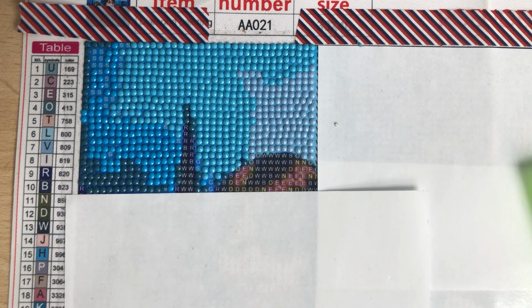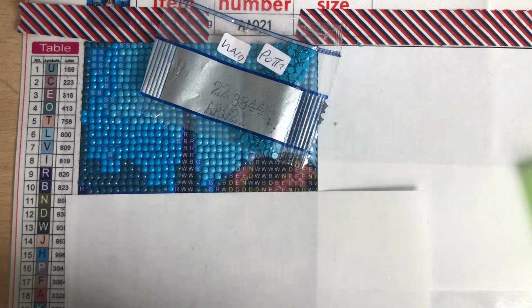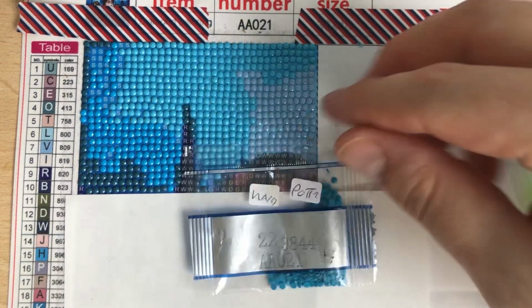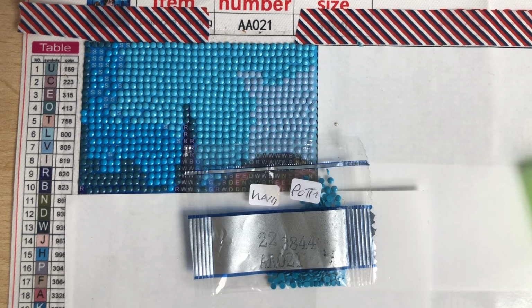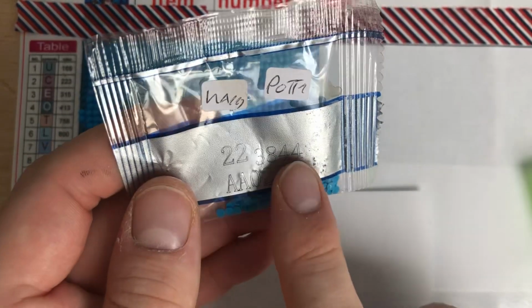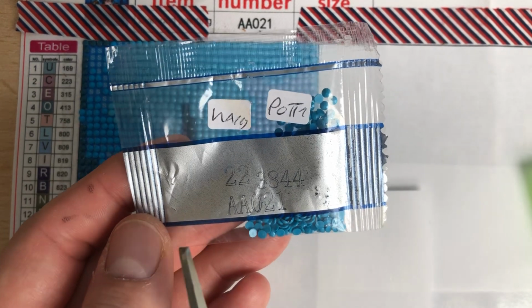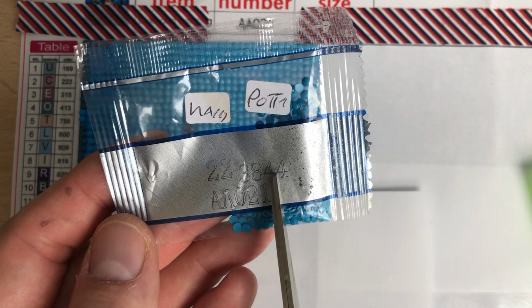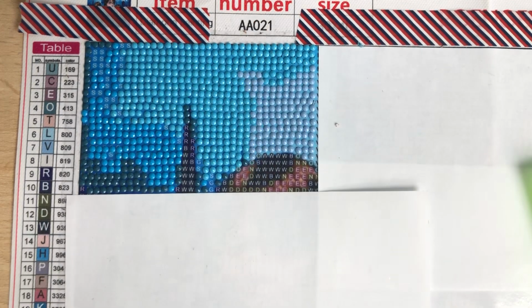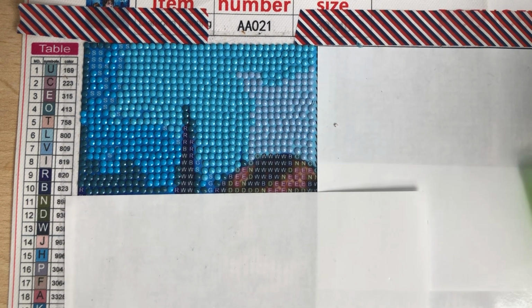So what am I looking for? 22 is S. Okay, and there we go, look. Wow, that was only one move. So 22 again, AAO21, yep, and that's S3844. Not always do they print this code on it, especially the works. They're a nightmare, them paintings, because they'll just print like number 1. There's no DMC code for that one up there. So if you lose it, you're in trouble. So yeah, 22 is S.